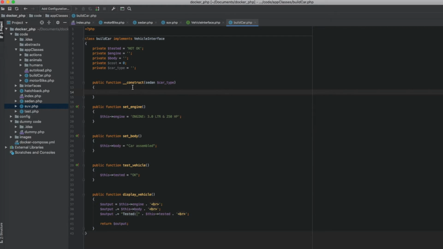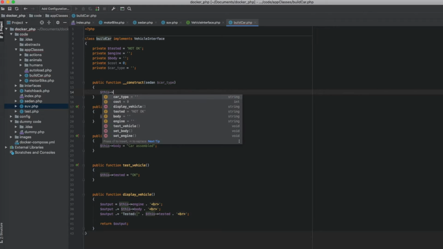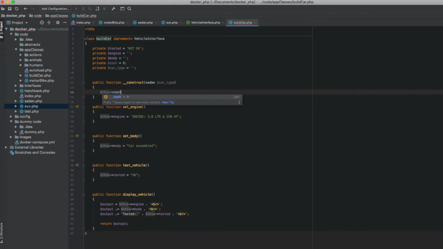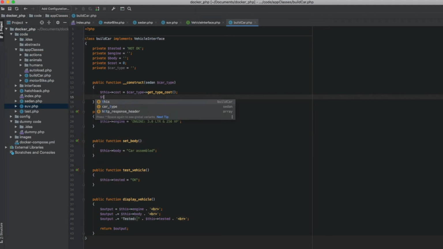And all we need to do here is take the property cost of this class. We're going to say cost is equal to the object car type, which is the object of the type sedan, and get the type cost. And let's also say that this property car type equals the object car type get type name.